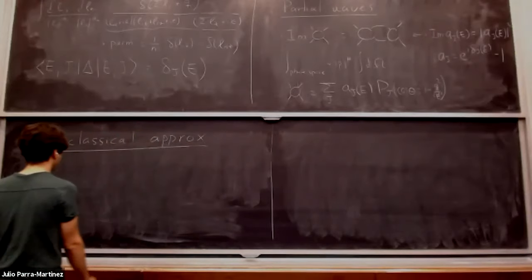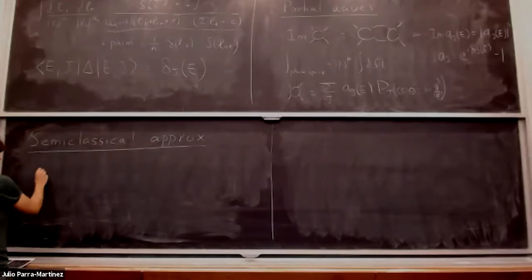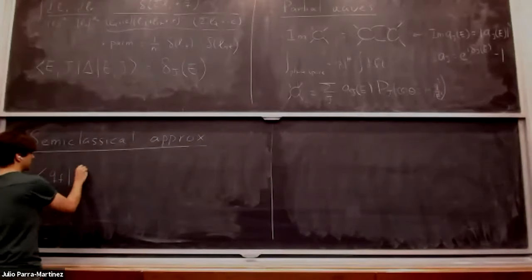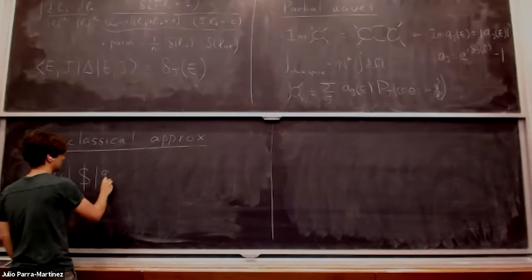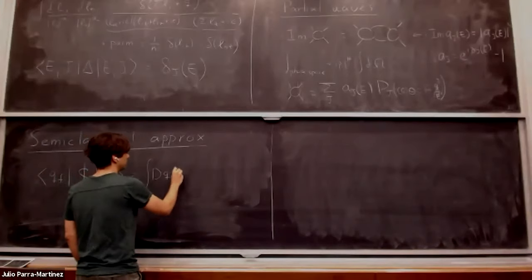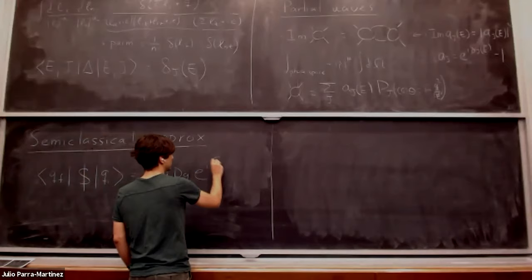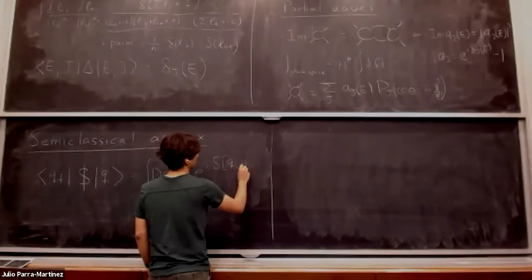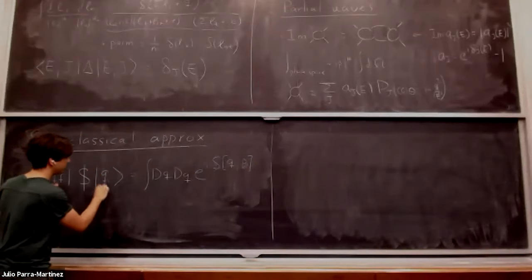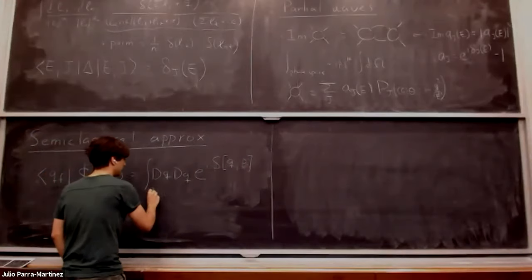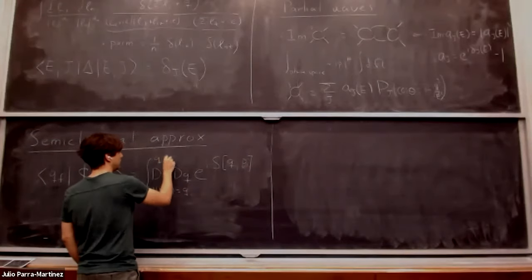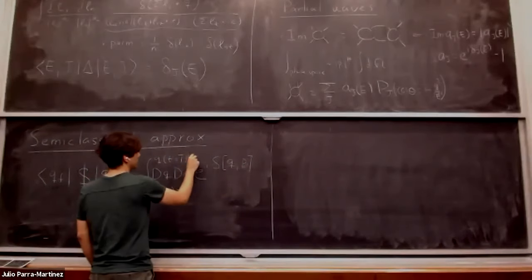Okay, so this is something that we learn in quantum mechanics classes. So if we have some time evolution, so we have some state that has some final coordinates, that evolve with the S matrix from some initial coordinates, right? That can be written as a path integral. So there's some action that depends both on coordinates and momenta. But importantly, this path integral has to be done with fixed boundary conditions for the coordinates. So here we have that q at t equals zero equals q initial, and q at t equals T equals q final.